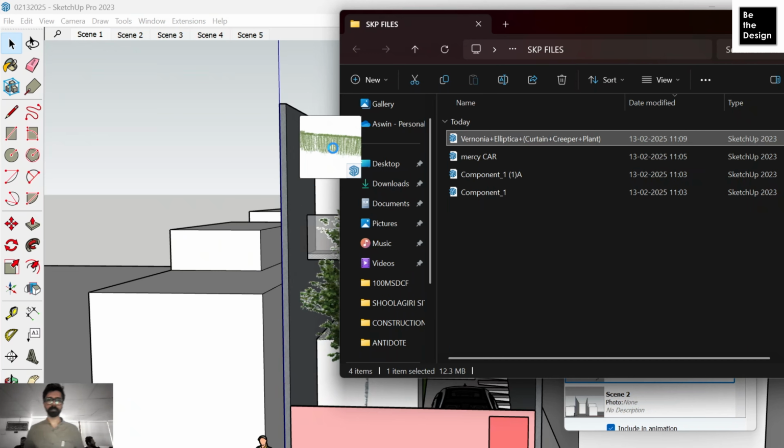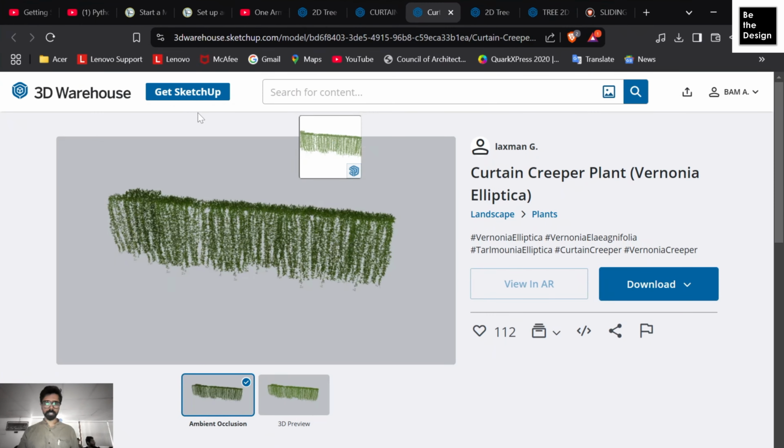It's taking some time. In the meantime, let's explore the part of 3D Warehouse. Imagine if you need a model of the Taj Mahal. Let's see.